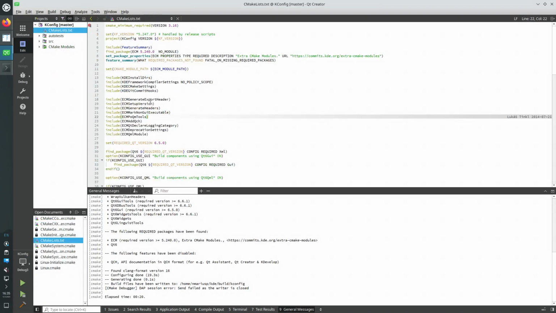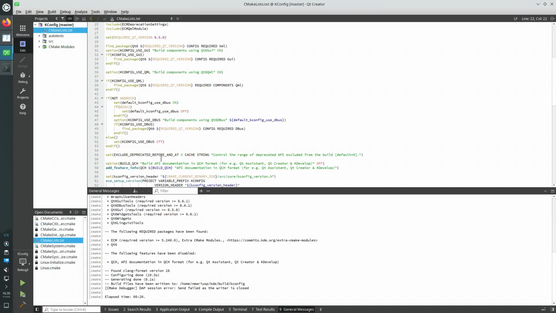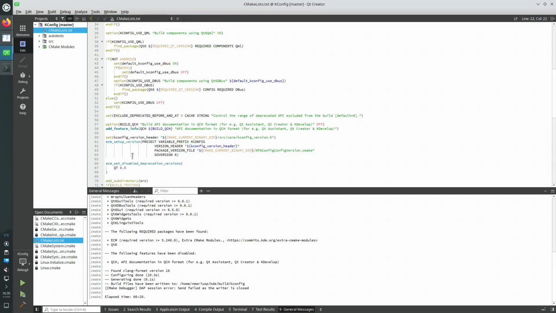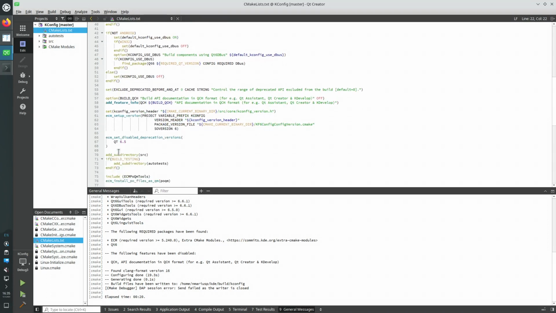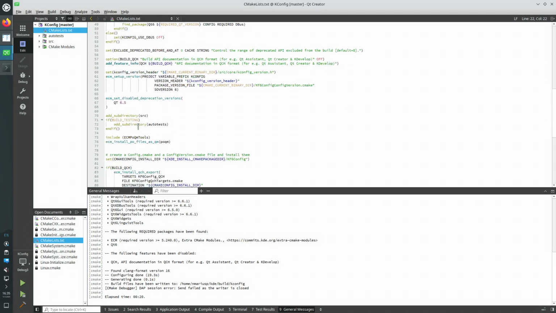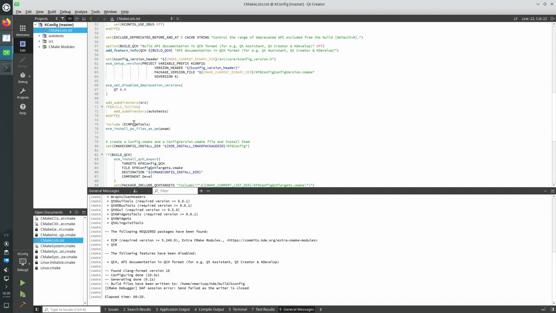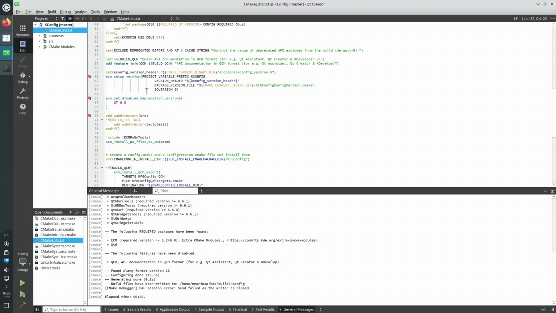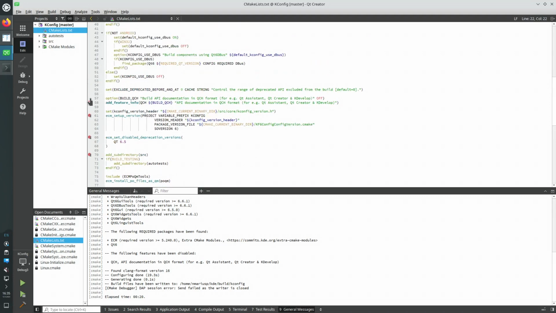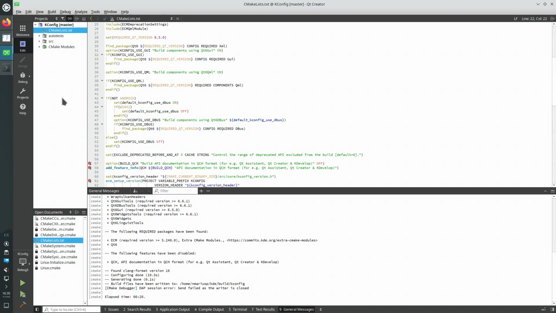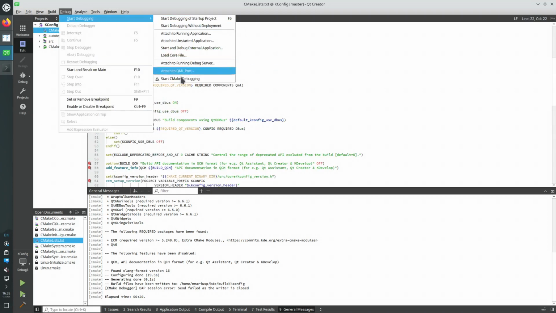Back to CMakeLists.txt. Let's see this add subdirectory. Let's see this ECM set disabled. Options. Start debugging.